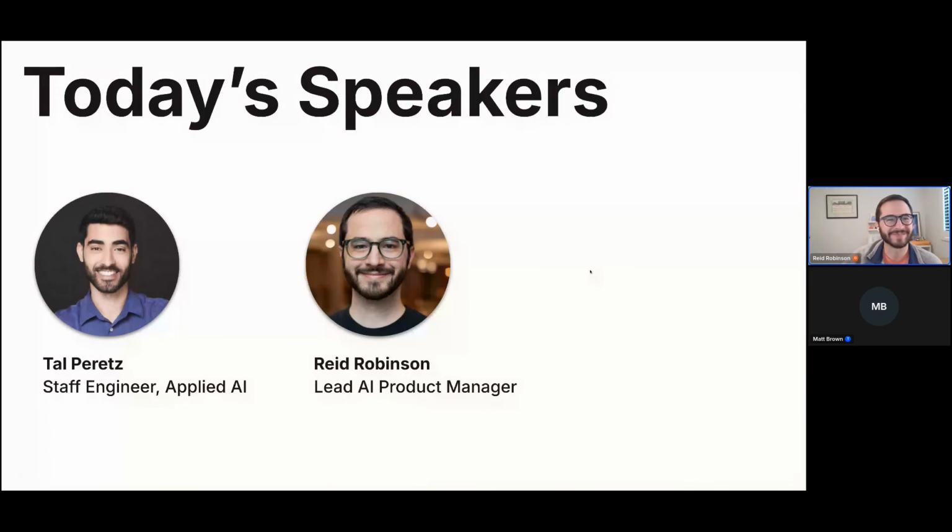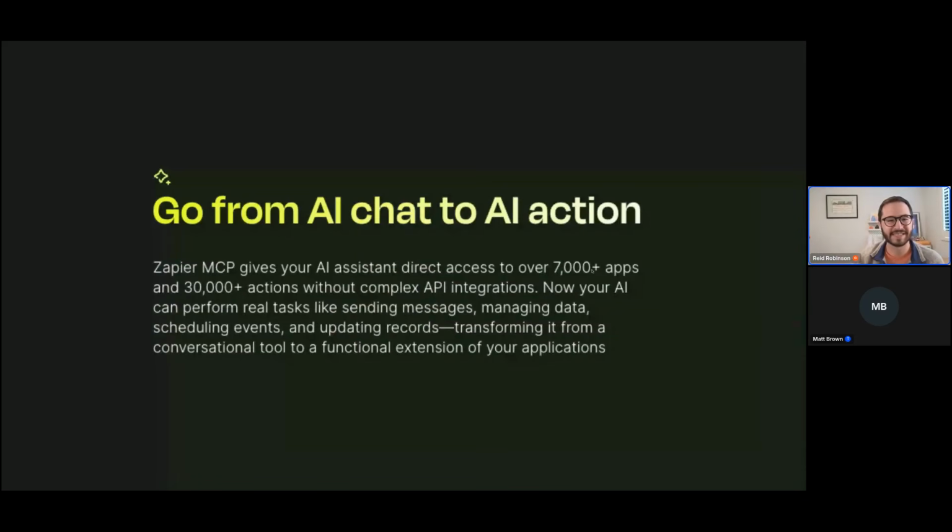All right. But for today's topic, now that we know how to pronounce Zapier, we know how to say Zapier MCP, which is the star of the show today, and how we can use it with Claude in particular. And for those who didn't see, last week we were fortunate to work with Anthropic to release Zapier MCP 2.0 as one of the launch partners to be integrated with Claude.